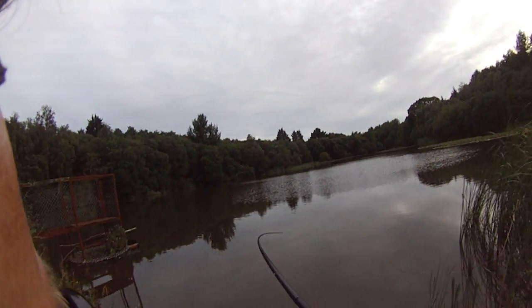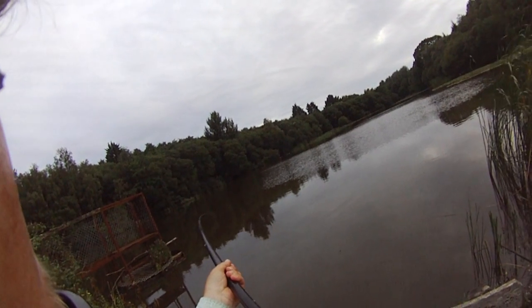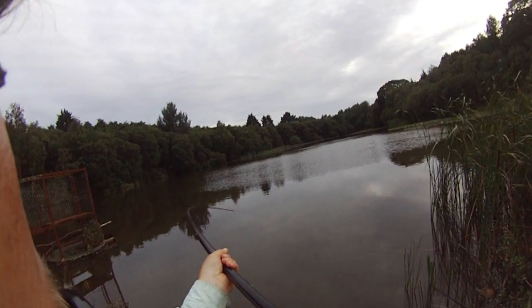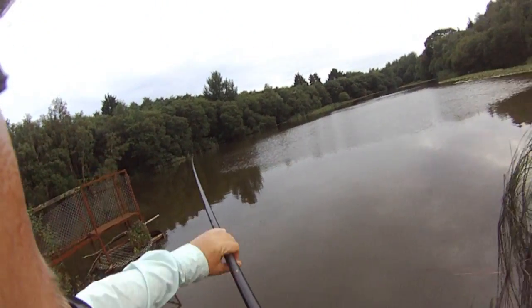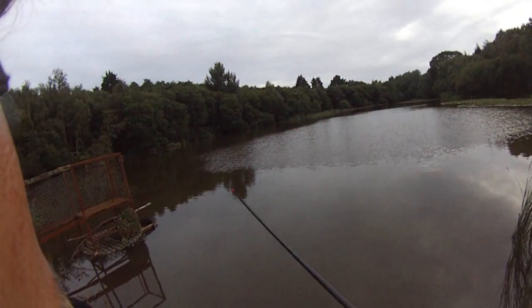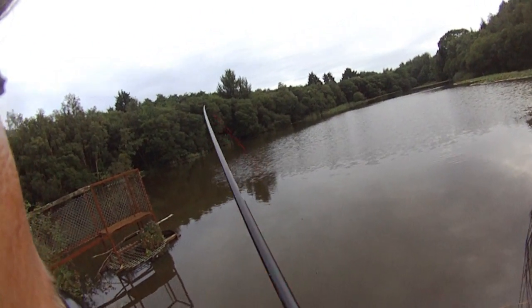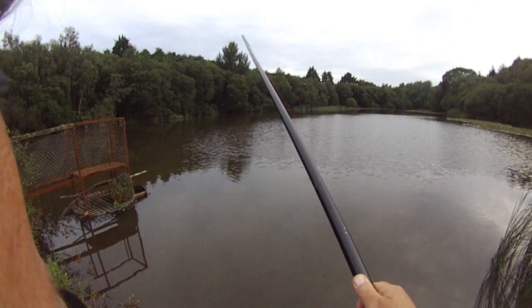Yeah, but the elastic's not working. Why isn't the elastic working? The elastic's not working for some reason. I'm playing it without the elastic, and it's a big carp. Oh no. That's not good, is it? I'm going to have to get that elastic working. Hang on. Oh, I know why. I've got it now. It's okay. Yeah, the elastic got caught around itself. So I'm playing this fish without the elastic working, and it's a big one as well. Big carp. I went deeper, further out.